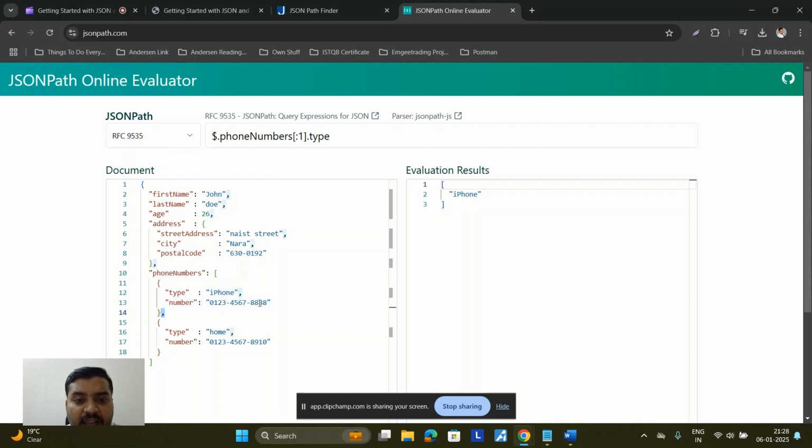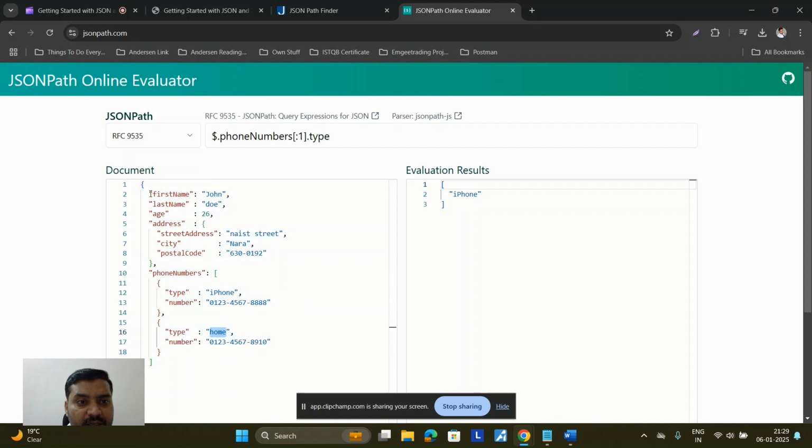If it is the last one in the set, then we don't have to use a comma. If it is the first element and another key and value pair follows, then we have to use a comma here.